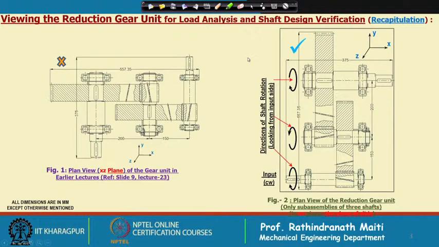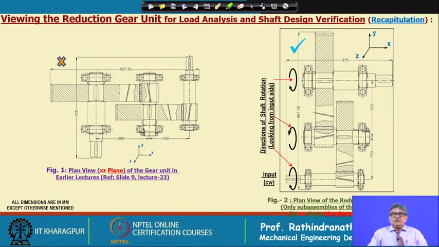Now, here I would like to mention again that in the design, initially we considered the drawing which is shown on the left hand side, but later, to match with the week 4 lectures, we reoriented the sub assemblies in such a way that it matches with the problem which we started solving, the intermediate shaft solving in lecture 4.